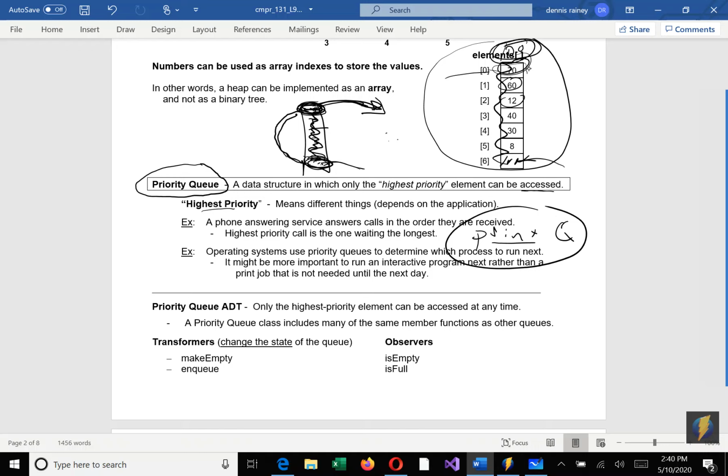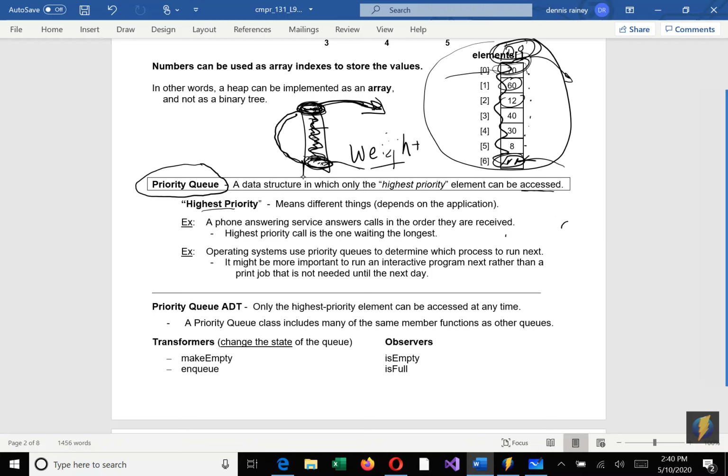Even though it was after several other people requested to print, it goes to the top. And that's what a priority queue is. It applies a weight, a value, to each entry into the queue, and the highest value moves to the top of the queue.